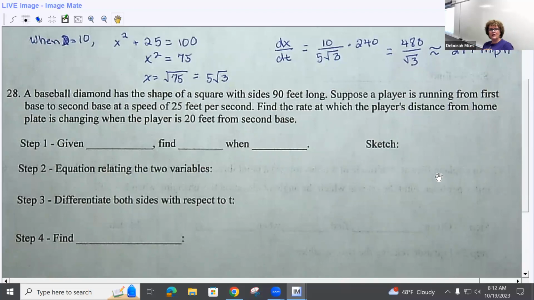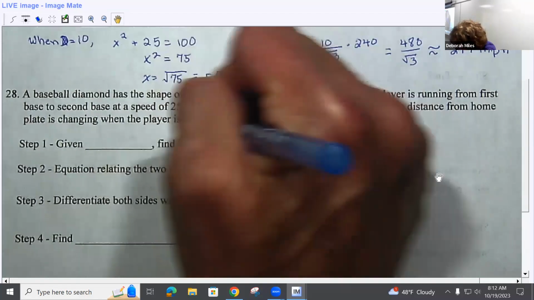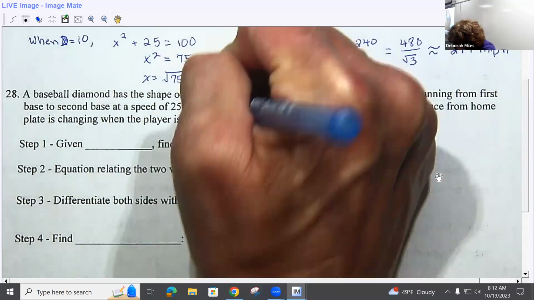I have to think hard about... it's possibly supposed to be a minute, because 25 feet a second is flying. All right, let's change it to a little bit more realistic. Let's make that per minute.